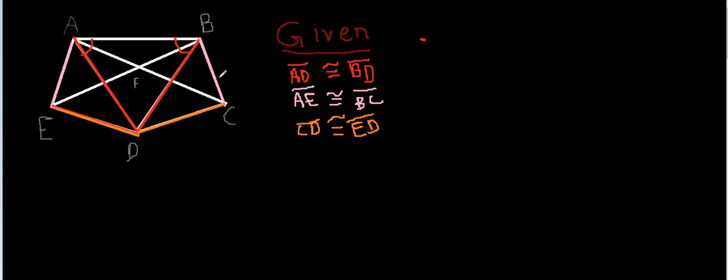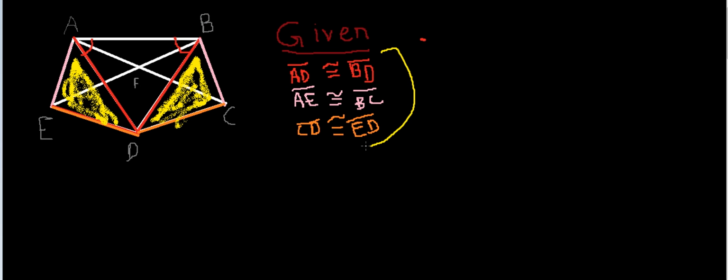Alright, we can also say that these two triangles, I will try to shade in yellow, because yellow isn't that distinctive, these two triangles right here are congruent because of side, side, side, which means basically that all 3 of their sides are congruent, with side, side, side on these 3 givens.